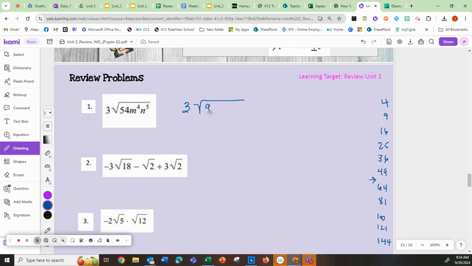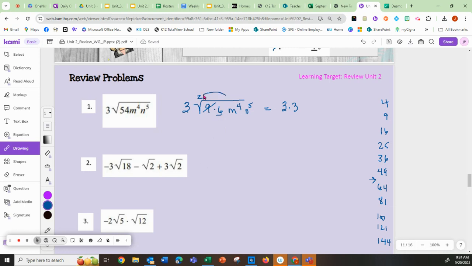so I'm going to have to factor 54 into 9 times 6. I'm not going to do anything with my variables, so I'm just going to write those down. And then we're going to do the square root of 9. So remember your understood index is 2. The square root of 9 is 3. So there's already a 3 on the outside. So when that 3 comes out, those are going to get multiplied together. There's nothing that you can do with a 6, so you're going to leave it there.